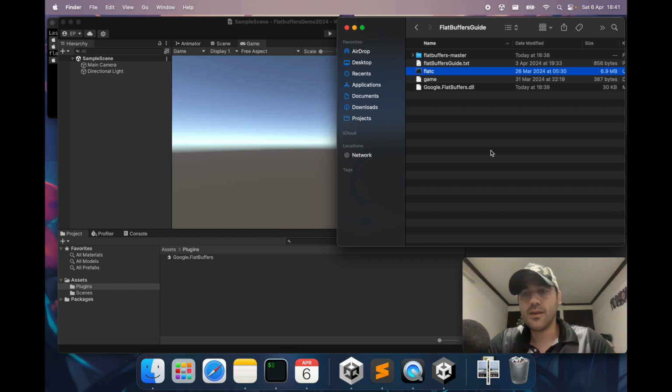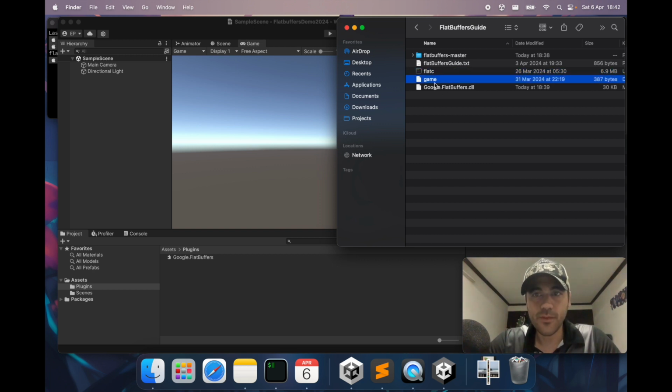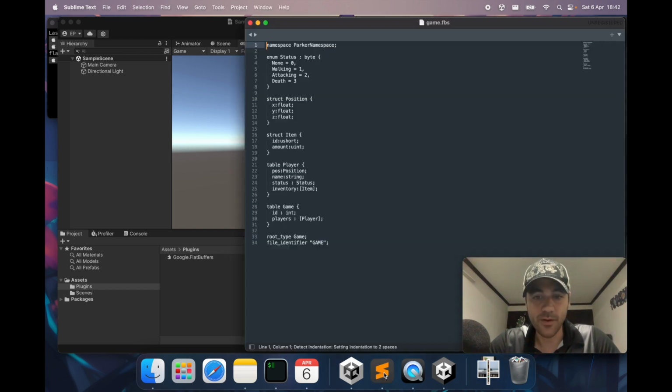For this demo I have prepared a schema. There is documentation showing how to create a schema. In this example I have a few types.